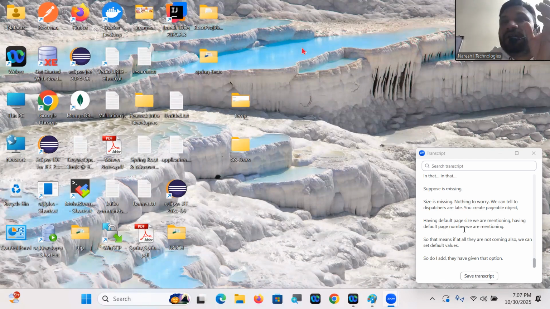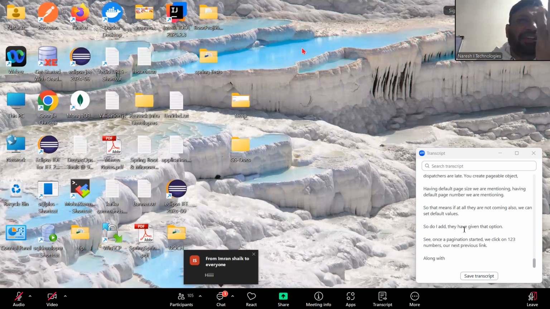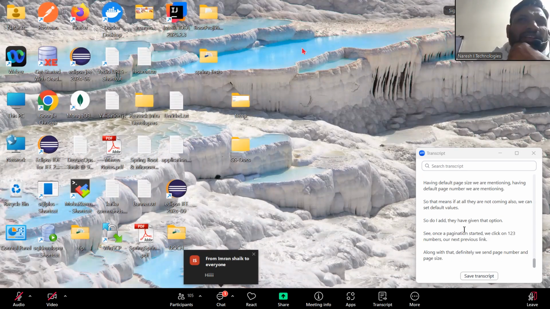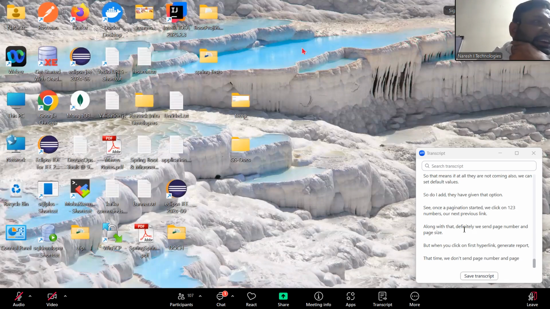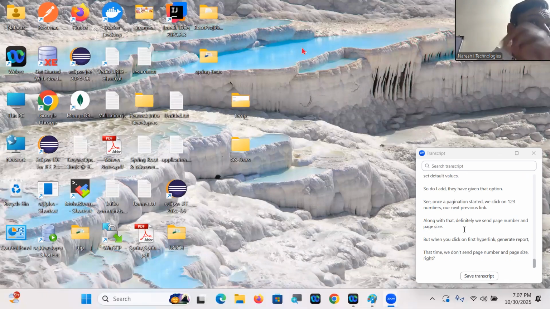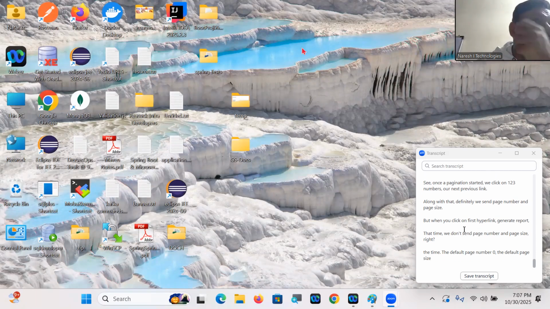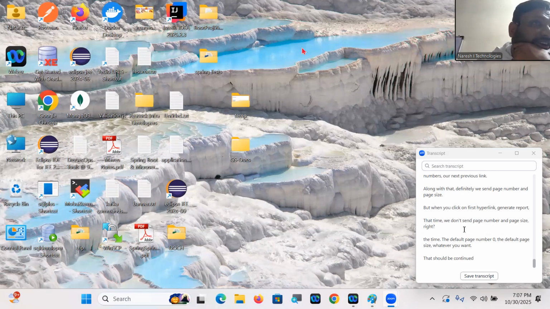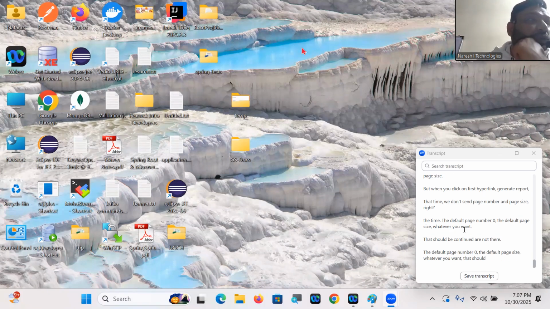See, once pagination started, we click on 1, 2, 3 numbers or next, previous links. Along with that, definitely we send page number and page size. But when you click on the first hyperlink, generate report, that time we don't send page number and page size, right? That time, the default page number 0 and the default page size, whatever you want, should continue.